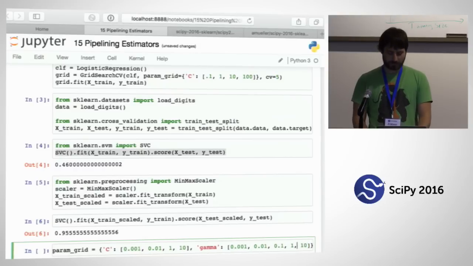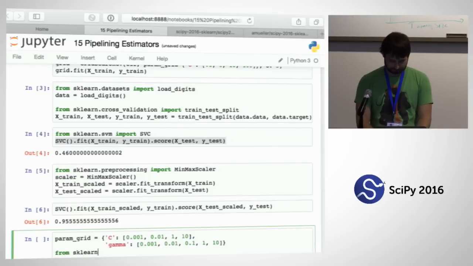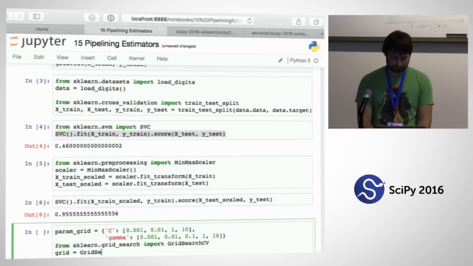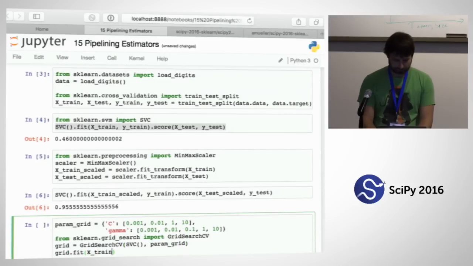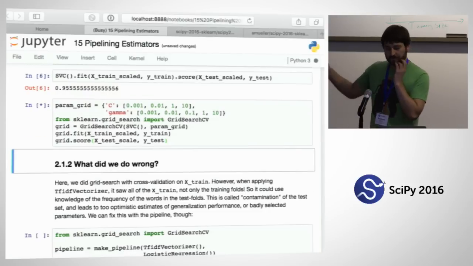All right, and now we can use a grid search and search over the parameters. And we saw the scaled data works much better, so obviously we want to use the scaled data.